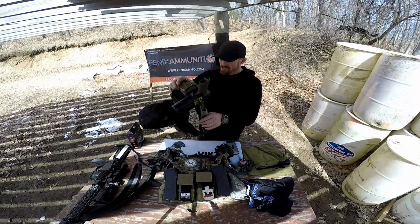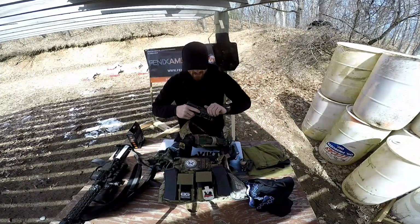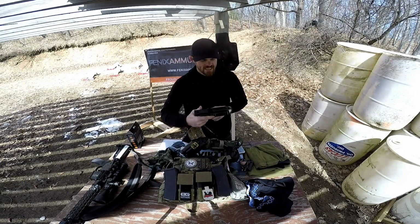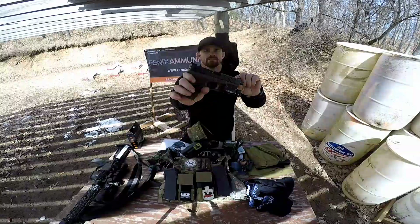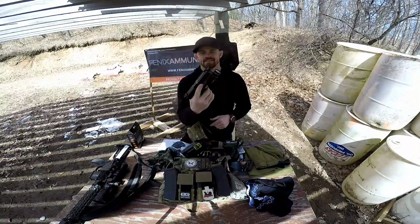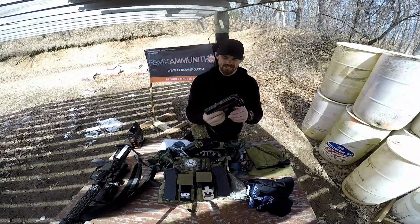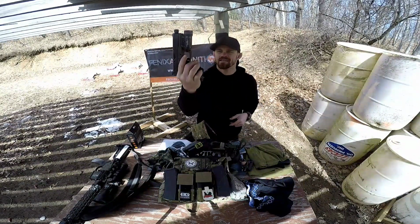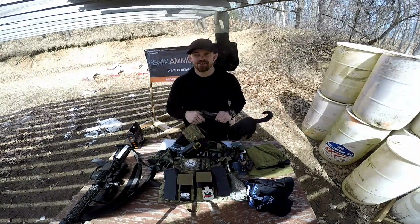Let's talk about my gun belt, my war belt, whatever. I ran my Glock 17 with ATEI slide cuts. I have ZevTech iron sights on there, and a TLR 1 light. Ran real great. This one's actually cut to take Glock 19 mags, just in case I have to grab one from somebody, and it's good to go.